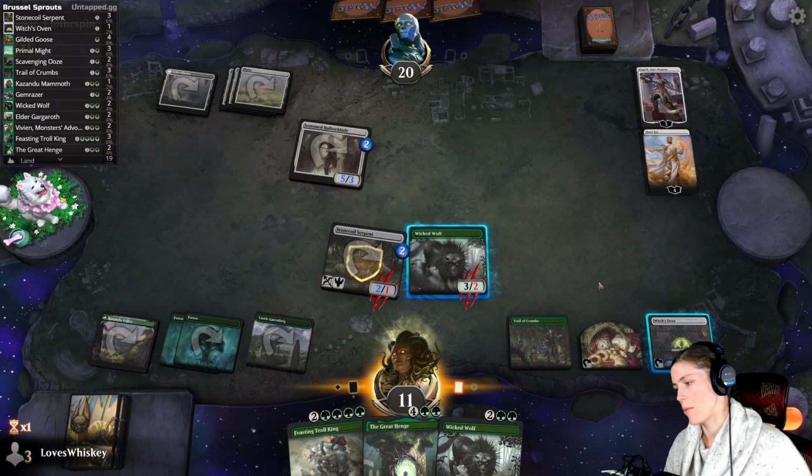I think that's sufficient. I think we're at a good place. I think we're at a good spot. I could be wrong, but I think we're at a good spot here. Another Luminarch Aspirant, sure.